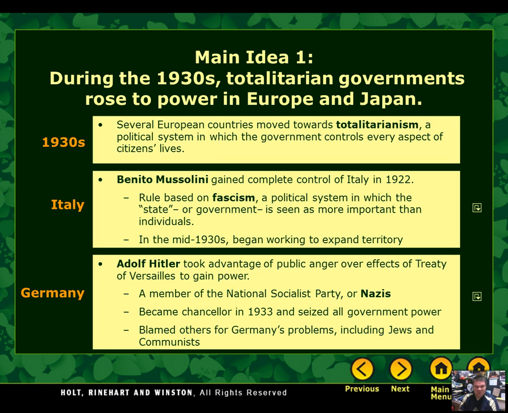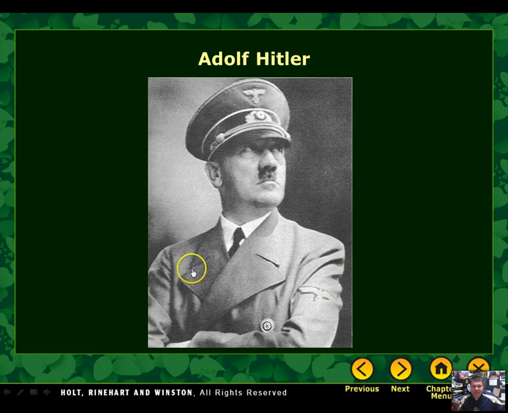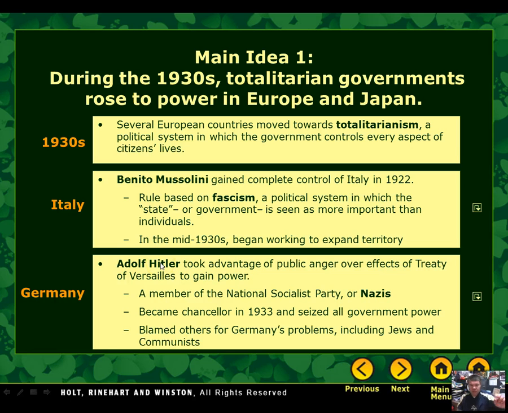We know this because at one point Hitler goes to jail and he writes a book and he talks about his hatred for Jews and he talks about his hatred for communists and specifically Russians. Okay, and so Adolf Hitler takes control in the 1930s. In case you don't know what he looks like, this is Adolf Hitler. And so those are two of the Axis powers. Those are two people who gain control because of the economic situation in Europe.